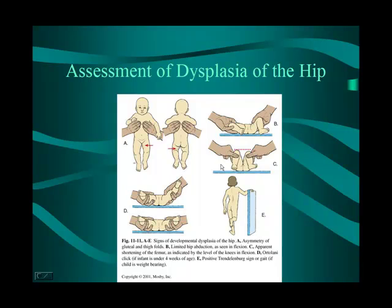And the way we find this, we want to look at the gluteal folds on an infant. They should be symmetrical. So if there's a crease here, there should be a crease here. They should be equal, and by running the hips through their range of motion, we're listening for a hip click. And then on a little older child, we're going to have them stand and watch how they stand and watch their gait.